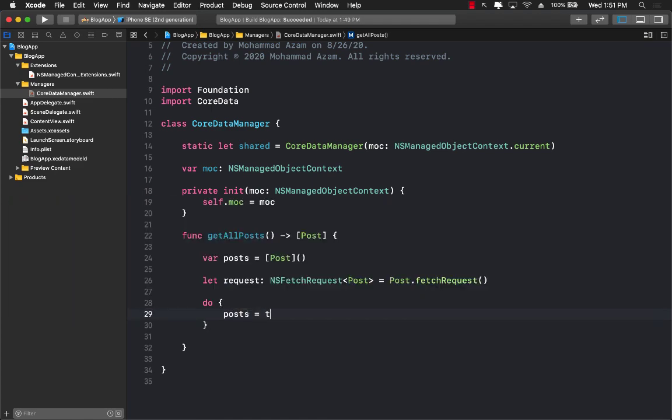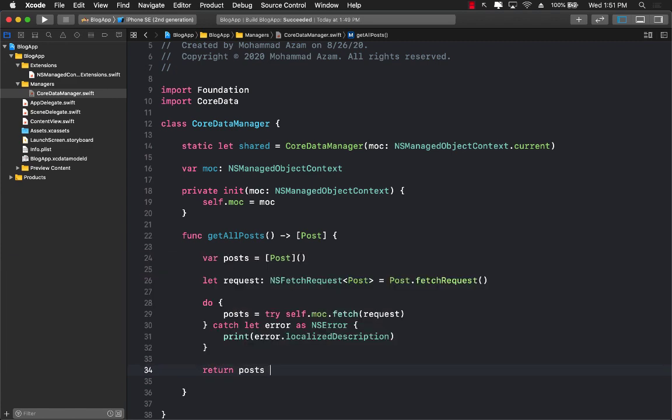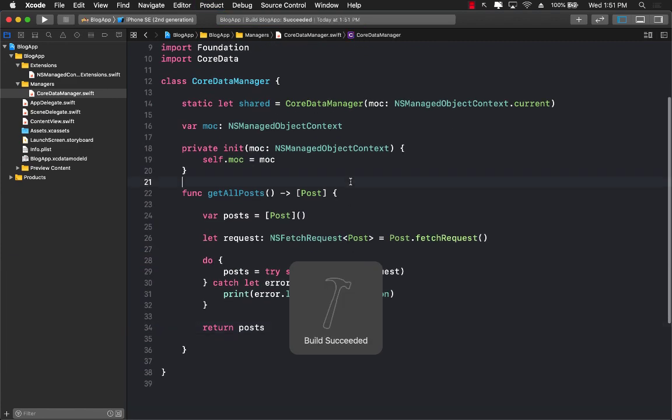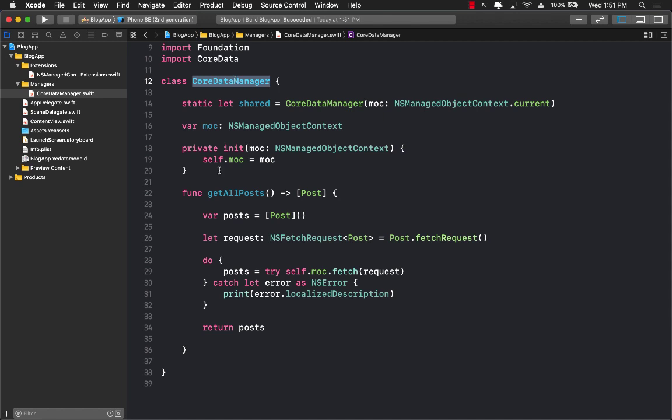So posts equals try self.managedObjectContext.fetch, and we will simply pass in the request, which in this case is request. If, however, we do get some sort of an error, that error as NSError, and we can go ahead and print out the error itself. And finally, we can return posts. Great. So this is our Core Data Manager, and the only function it has is getAllPosts.